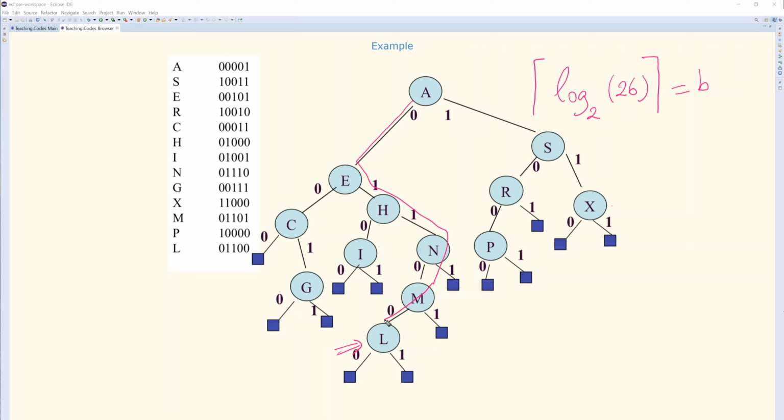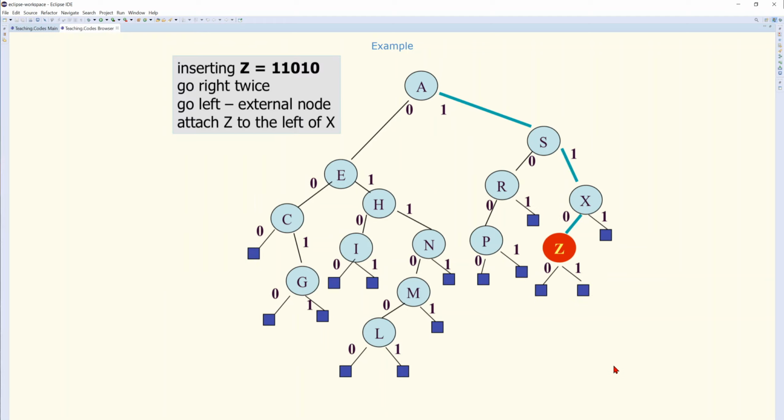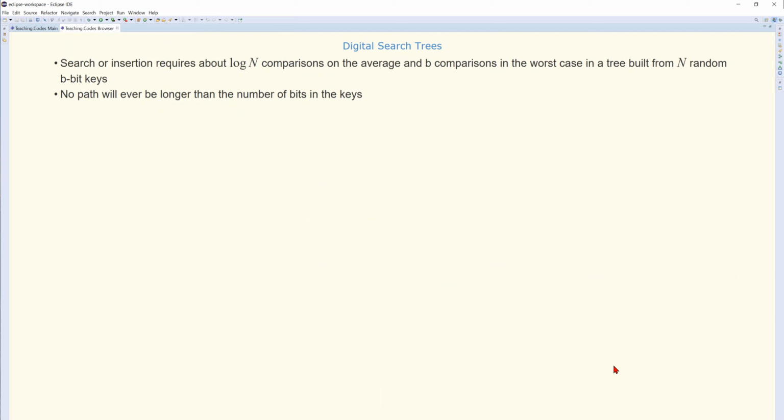So the worst case is you look at all of the bits of that key, but it cannot be more than the number of bits. So it cannot be more than B here. So B is the worst case. And no path will ever be longer than this, as we already discussed.